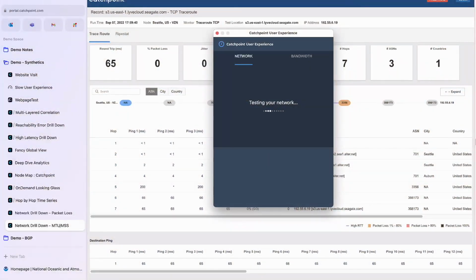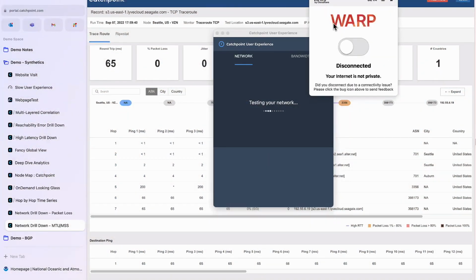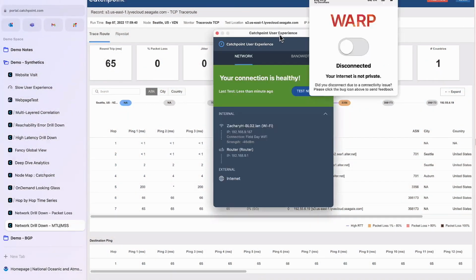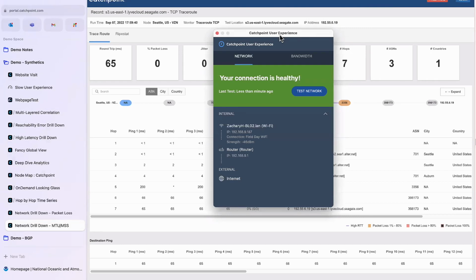So is that something that you have points of presence? So we don't necessarily have points of presence on Zscaler or Palo Alto's network. We are in the same cloud regions a lot of times that they're deployed in. But that endpoint agent, this little applet that you see here, if I were to run Zscaler on my device, or if I were to run other SASE-based services like Warp from Cloudflare, for example, it picks up that my traffic is traversing over that network.